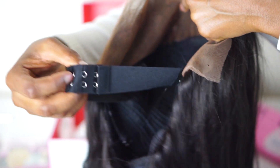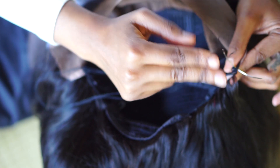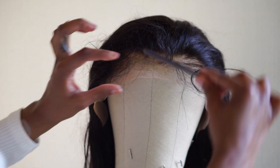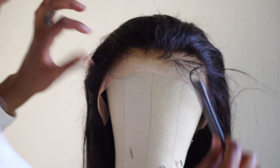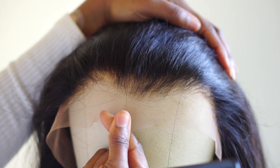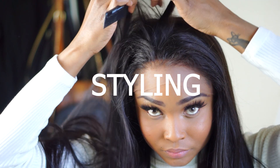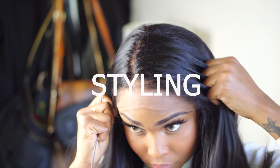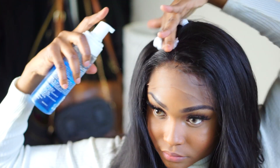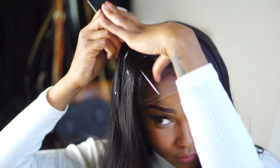It has adjustable straps and came with a removable elastic band. Since this unit was a bit too big for my head, I did cut out that elastic band and sewed it back into the wig closer to the ear tab so that I can get the front to lay really snug. Then I put it on the mannequin head just so you could see the beauty of this pre-plucked hairline — some of the best pre-plucking I have ever seen. After that, I put it on my head and began styling. It was really flat; I didn't have to do much work. I went in with some foaming mousse and the hot comb, and as you can see it's already really flat, especially for being 300% density.